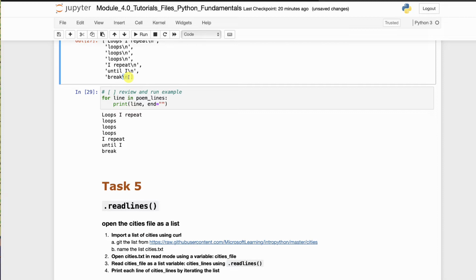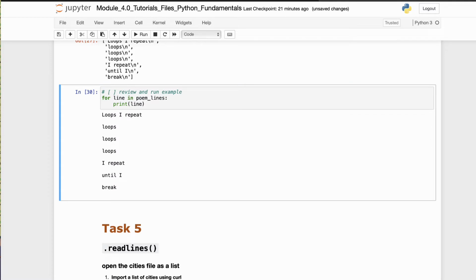It relates to extraction, translation, and loading, which is the process of pulling data into Python so that you can do data analytics or maybe save it to another format. And it's in that process that you look at the source you're using and you realize some of its limitations or design flaws, and you fix them. And I just realized that I was getting a double line feed, and I didn't want that. And so because I knew that I could remove the automatic line feed from the print function by specifying a null or blank end character, that fixed that problem. But that's the kind of thing that you do as you actually do this kind of extraction, translation, and loading. We're extracting data from a file and we're loading it into Python.